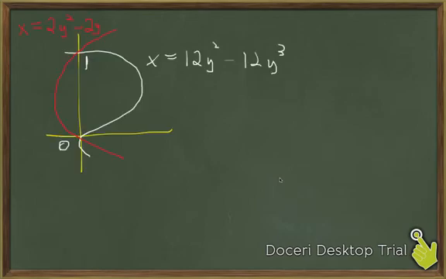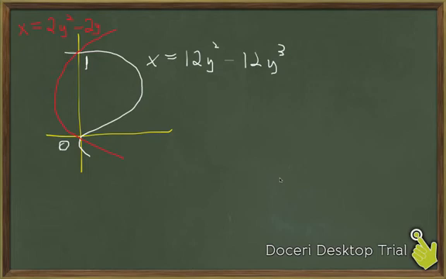Okay, whenever you're integrating with respect to y, it's the same. You integrate over the interval, but now we're integrating up and down, or down to up, I suppose. Here, these two graphs intersect at 0 and 1. The graph in red is x equals 2y squared minus 2y. The graph in white is x equals 12y squared minus 12y to the third. So, to find which one's greater, you need to look which one is farthest to the right over the interval y equals 0 to y equals 1.